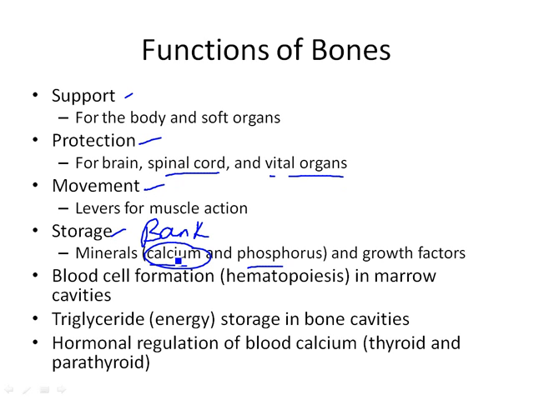And so we need a certain amount of calcium in our blood. If we have too much calcium in our blood, it will be taken up by the bone and stored. If we don't have enough calcium in our blood, then we will leach or release calcium from the bone into the blood so that our nervous system and muscular system can use it. So calcium is always moving back and forth between the blood and the bone.